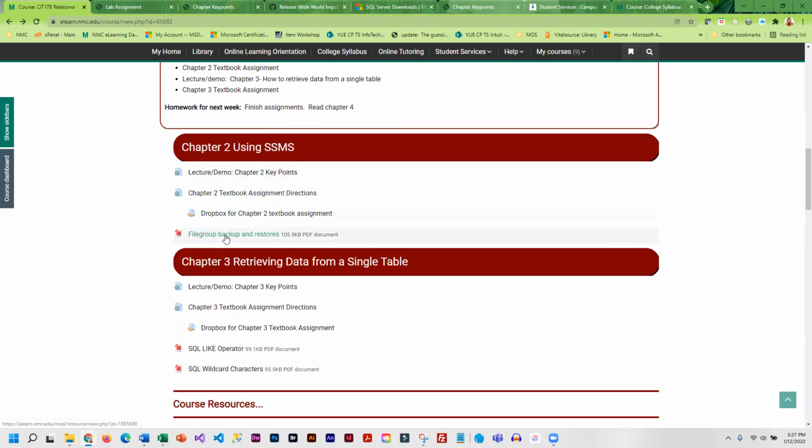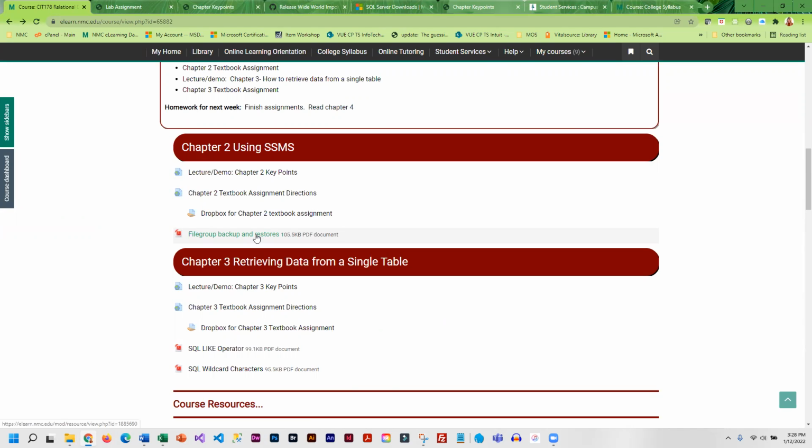I did include an additional file here because I felt like you needed some extra information on backup and restores. The course final exam is a certification exam. It's a professional certification, and it has objectives, and backups and restores is an objective in that exam.